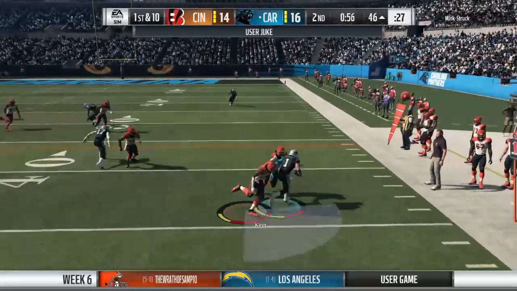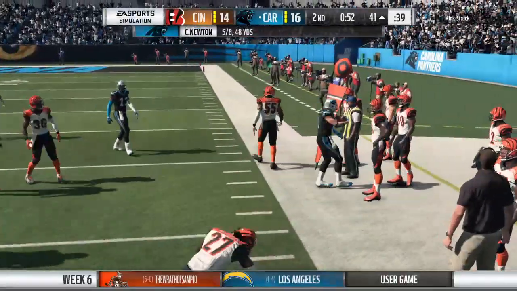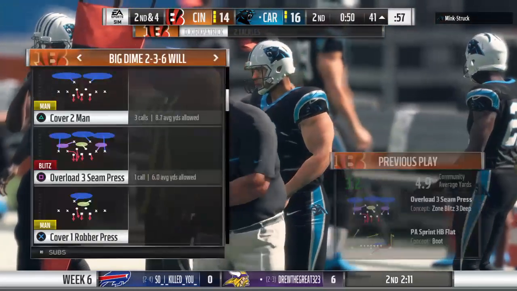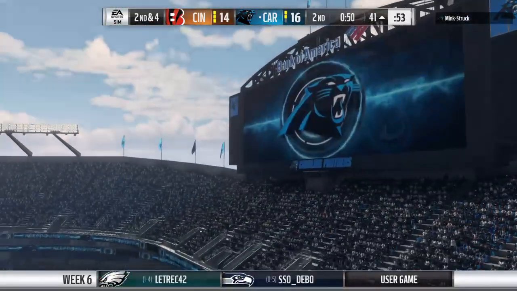Got a man right side. It's McCaffrey. Brought down, but after we saw a flashy little move, stopped short of the 40. 6 yards on the pickup. Now the Panthers going to use the first of their timeouts as the clock shows 50 seconds to play here in half number 1.